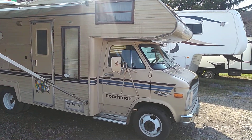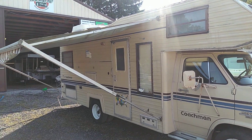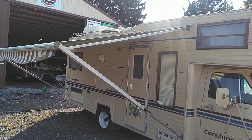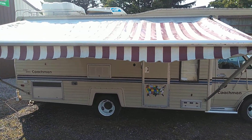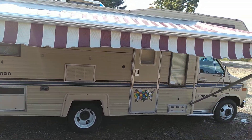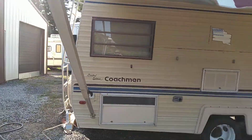Got her all cleaned up — it looks really nice, though it's going to need washed like five more times to get all the black spots out of the fiberglass. I opened up the awning and look, it works! With that stripe pattern, I'm going to assume that's the original awning from 1985. It looks like one hole and a couple little tears, but it'll last me a couple years maybe before it needs replaced.